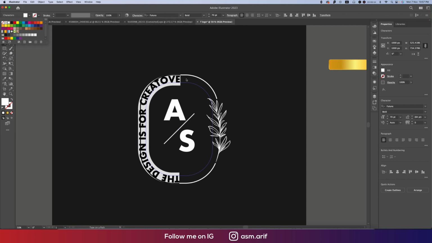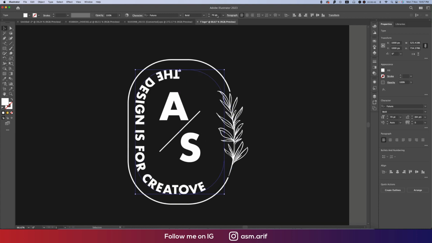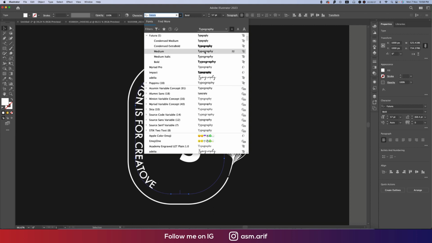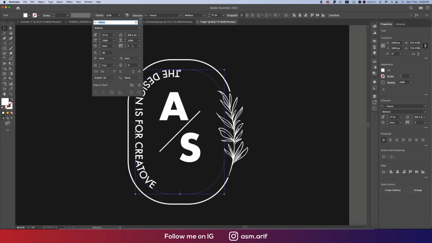And after that we'll make this inside of this. So how to make this one? Just place it over there and make this one inside of it. And you can change the font size, so I'm changing it, and in this case I'll use the Futura normal font, and then you can adjust the space between two letters. You can make a little bit of a gap between two letters.